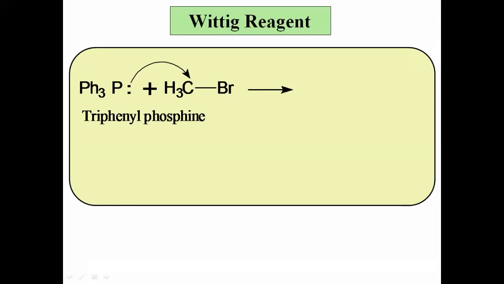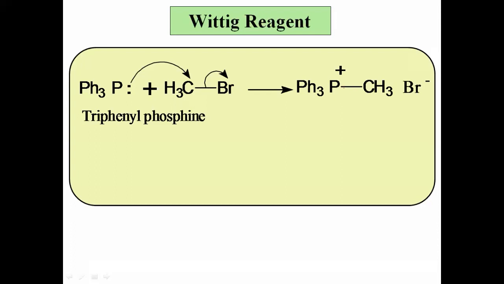Simultaneously, the bond between carbon and bromine undergoes breaking. The electron pair goes towards bromine, which acquires a negative charge. This means that in this process, there is a formation of a new bond between phosphorus and the methyl group. Simultaneously, the bond between carbon and bromine breaks, and there is Br minus. Okay, what is the byproduct? Br minus is the byproduct, and the new bond is between the methyl group and phosphorus.